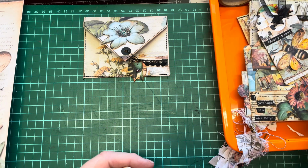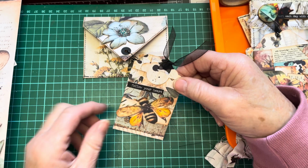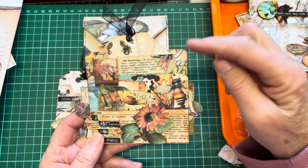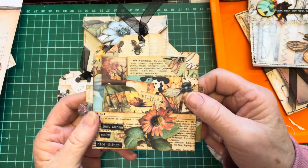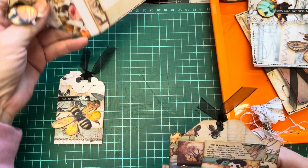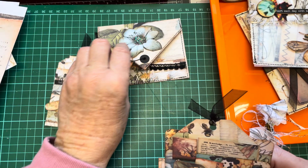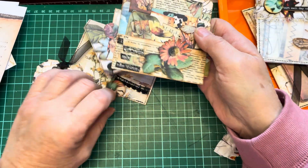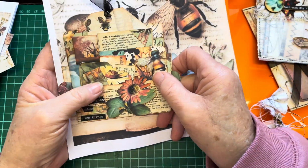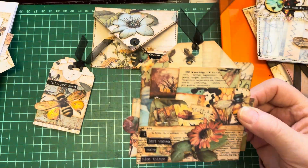But you can see how big it is. I did a little pocket with some tags in it. Again, using this. Fussy cut the bee. I did a 3 pocket thingy there. I haven't put anything on the back because I'm going to glue it in. So same as that one, I may put in a pocket, and that I don't know yet how I'm going to do it. But this one here, I know that I'll glue onto a page. So it'll be glued onto something like that. Not that busy, of course. And so that doesn't matter for me at the back.